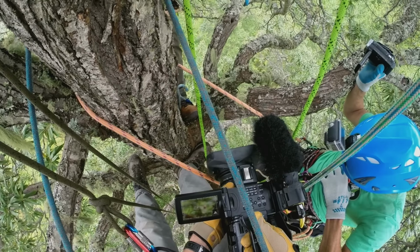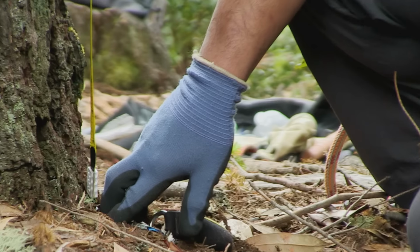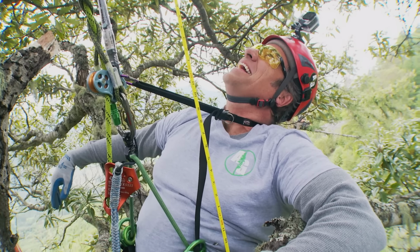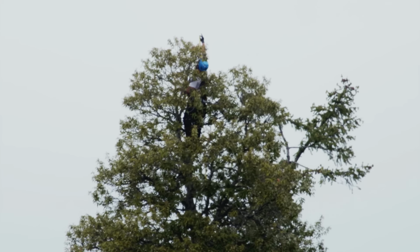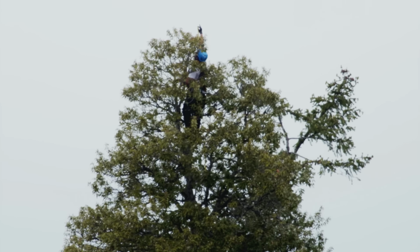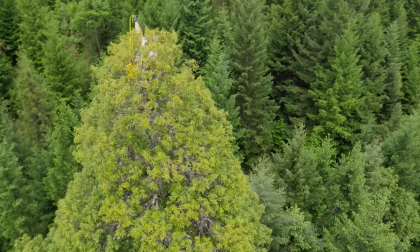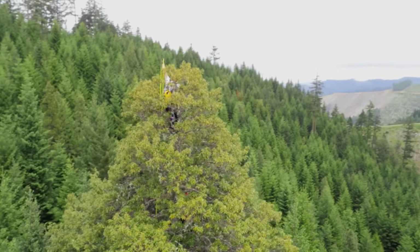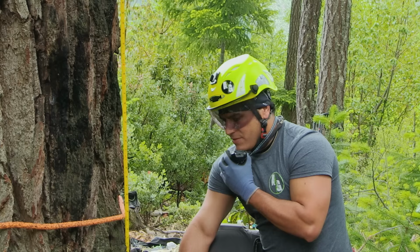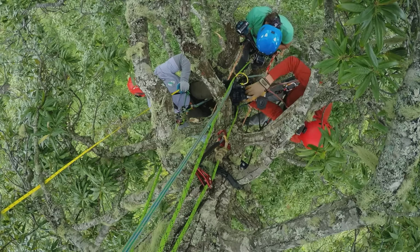Okay, Junie, hold it tight on the ground, over. That's looking really good right now. Copy that, we're going to measure. Looking good, Brian. Oh my gosh. How's it look? Oh man, 104 feet, 8 inches. 104.8. So you're at 104 and I'm at 105. Yeah, so I think that goes to you by 2 inches. Better to be lucky than good. 104, 8 inches. Copy that, 104, 8 inches.